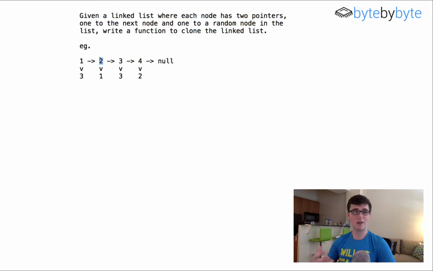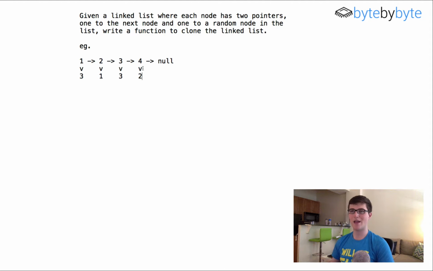And first of all, let's make sure that we ask any questions that we have of our interviewer. So the first thing that we want to do is just clarify the problem and make sure that we understand exactly what's being asked. We just talked about this a little bit, but if you don't understand how this linked list is supposed to work, make sure that you ask any clarifying questions about the structure of the linked list so that you are answering the right question, because you wouldn't want to get halfway through the problem only to realize that you had done the wrong thing.